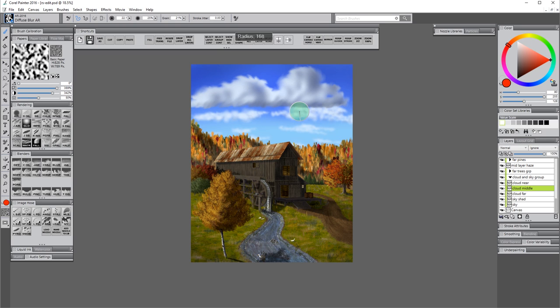I might go through with the diffuse blur and just blend it a little bit more just to make it a little less distinct. Then I'll go to the cloud near layer. I might sharpen that up a bit using the coarse oily blender. Wouldn't be the end of the world if a cloud went off the edge of the canvas there. That might kind of help it compositionally. I know I have a habit of trying to fit everything into the composition, and sometimes that looks kind of odd. But really, I just sharpen this up a bit so we can tell that it's really here in the foreground and it stands out from the clouds behind it. And then of course go through with the diffuse blur and soften it a bit more.